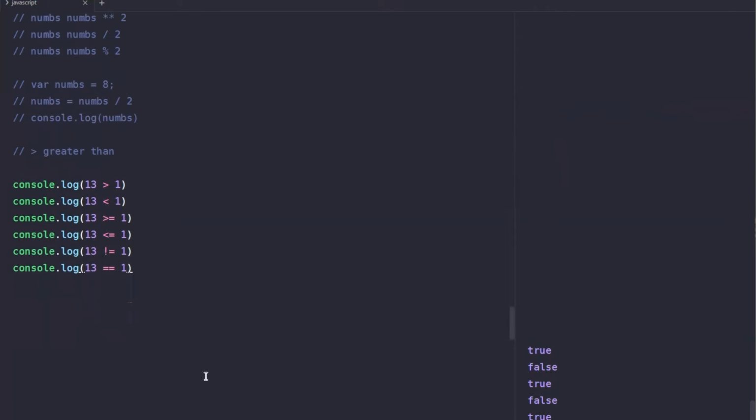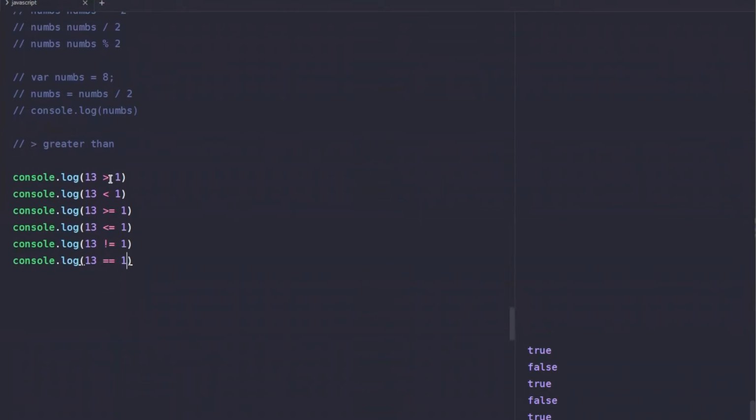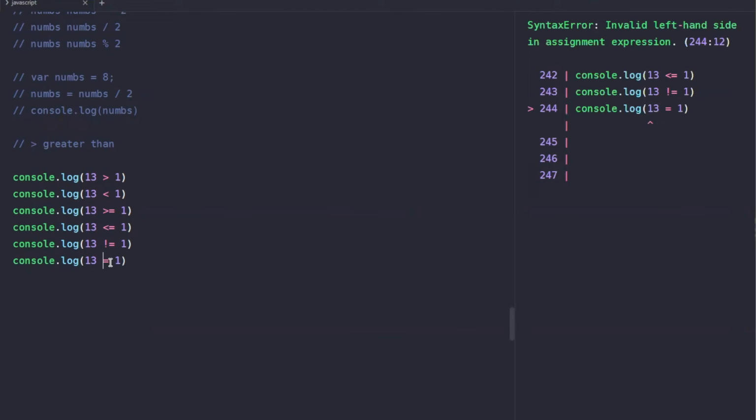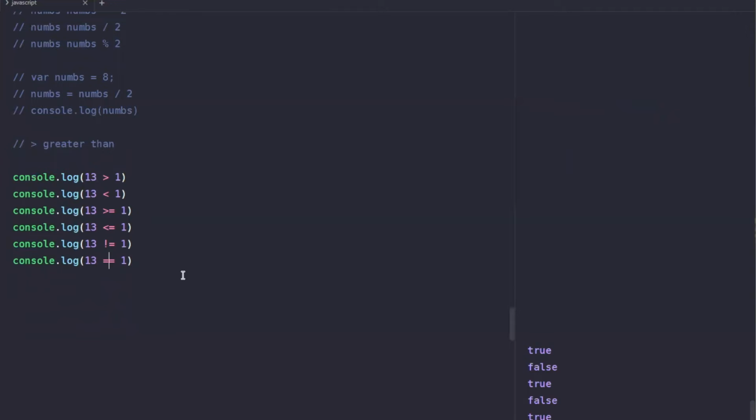Now, before we move on, let's quickly go over, right? So we said in our comparison operators, we have greater than, less than, greater than or equal to, less than or equal to, not equal to, and equal to, right? So this is how we declare the equal to. We just don't do this single equal to, because this one equal to is used for assignments, right? We use it to assign a value to a variable in that fashion. So when you want to compare two objects of the same type, so an integer and an integer, we have to use this two, right? So this is the basic of this comparison operator.